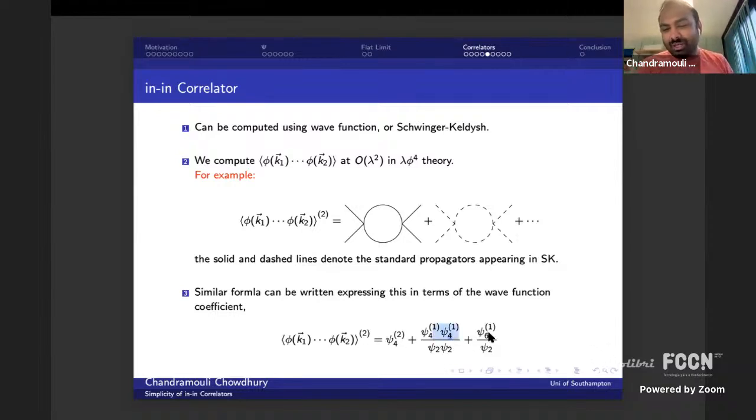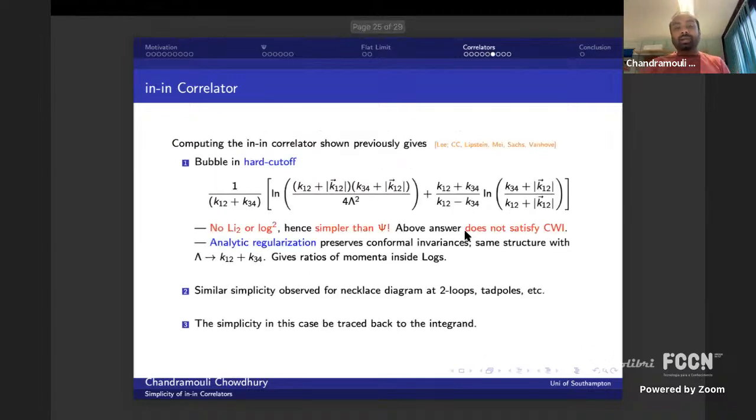And these are some tree level expressions at first order. And this is just a result of that path integral that I showed you before. And the surprising thing was, after you add these terms, you do it either this way or that way, whatever, the final expression you obtain just has a log. The dilog disappears. In fact, it has a very simple structure of this kind. Okay. And as I said, the dilog or log squared disappears. And in this way, we come to the title of the talk, which is that it is simpler than the wave function.